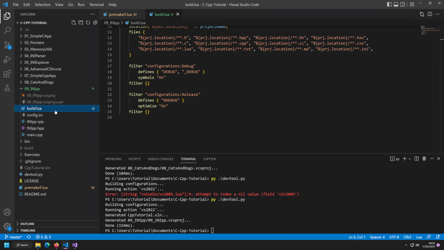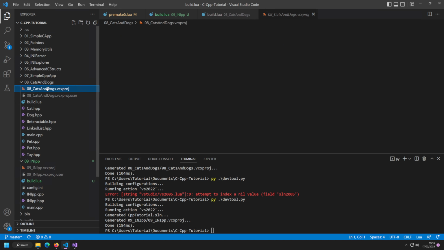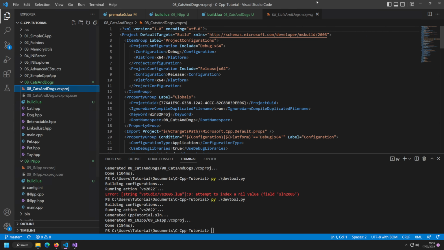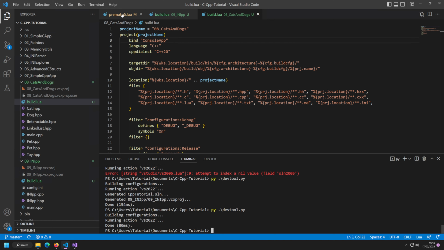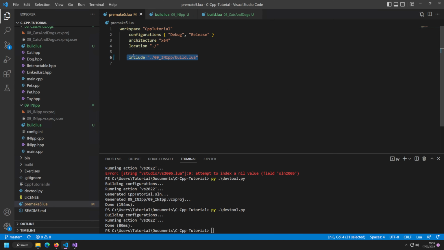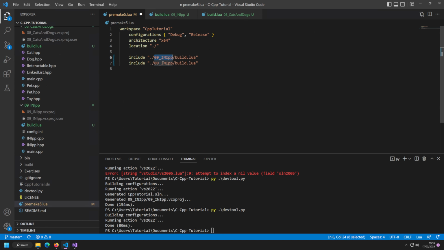Now, if you want to go on with cats and dogs, you could copy your build.lua, paste it into cats and dogs, take the name of cats and dogs, and paste it in here. Since this is all handled with variables, if I run this now, it doesn't change, because we need to include this. I forgot that here. So let's also include this one. That is also something we could automate in the future. I have done a bit of research on how to automatically include these Lua files. It actually works quite simply in Lua, but it is a bit hard to understand.